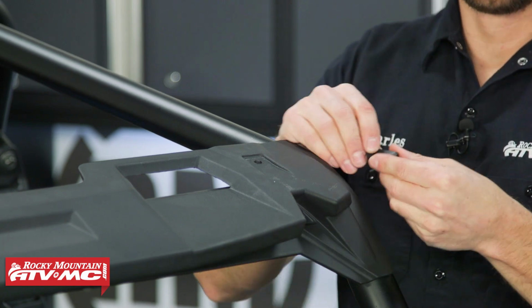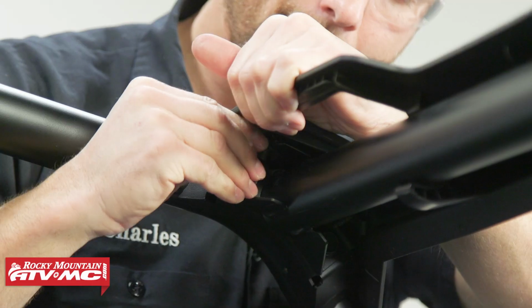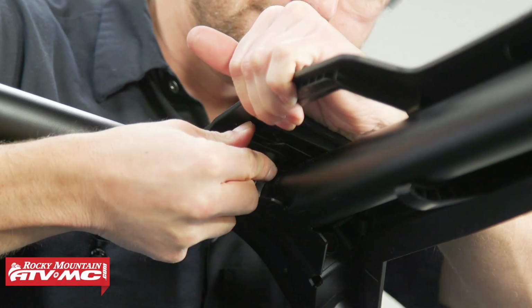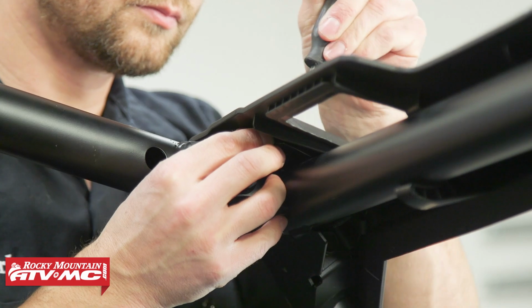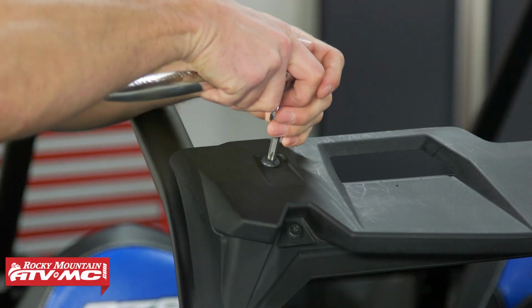So now we're going to take the bigger J-nut that came in the kit. We're going to slide that into place. You can use a pick or a small screwdriver to center that up. We'll go do the same steps on the other side.